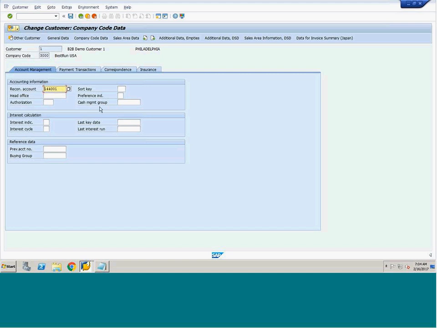For the general data, there was one table which was getting populated. For company code, there was another table which was getting populated. But where is the data coming from? For that, this particular transaction, XD01, is the transaction where I create the customer record. And once I fill in the information in that customer record, the tables are getting populated and all the information related to that customer is getting stored in the database in the form of those tables.